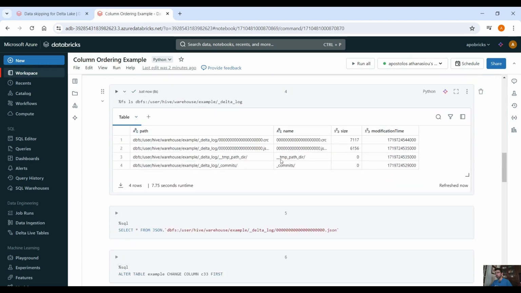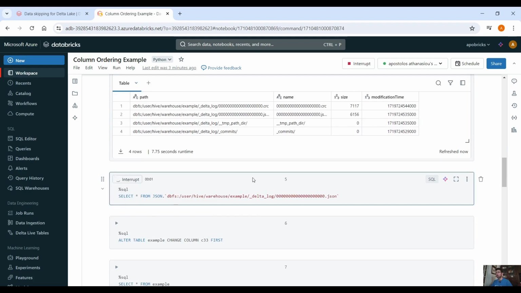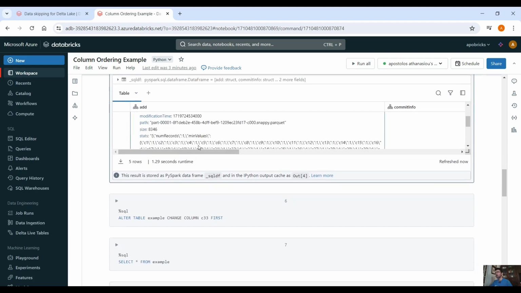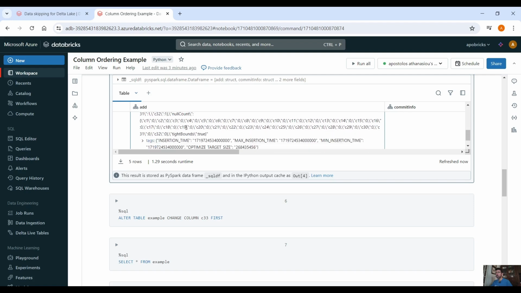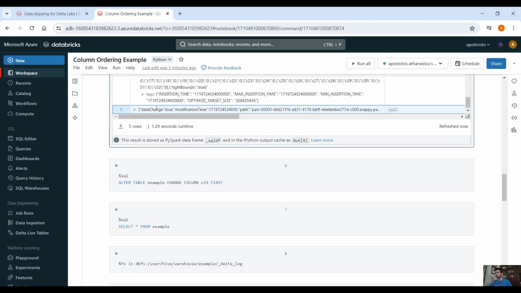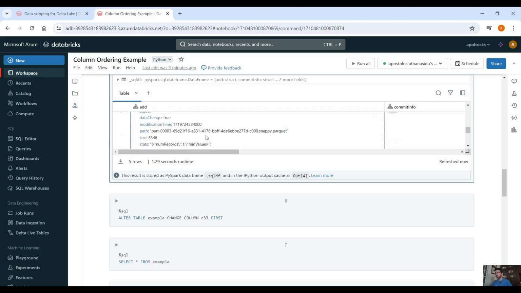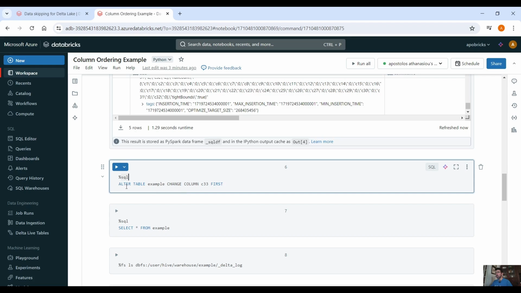So here we have this JSON file. If we query this JSON file, well, that has 000, let's see what we get. Select everything from JSON, and here you can see that we have number of records, minimum values, null counts, maximum values, the statistics we were talking about. Here, that's for row 0, and that's for the first row, and here is for the second row of data. Same thing.